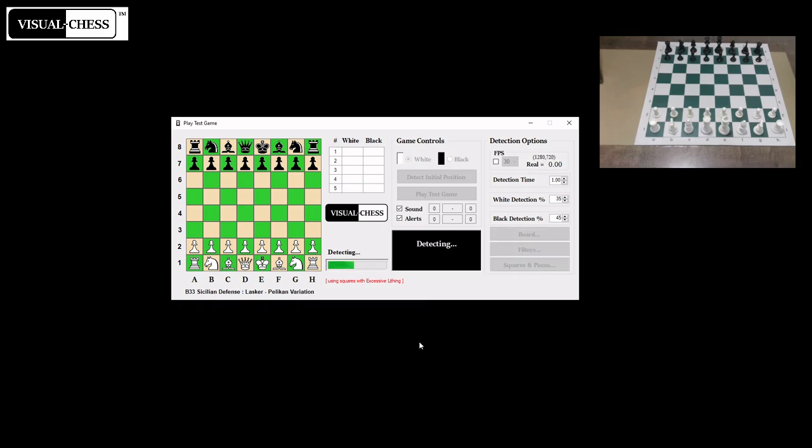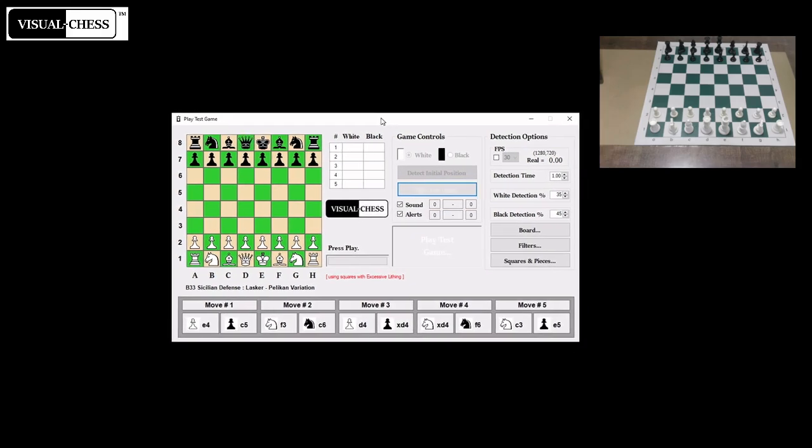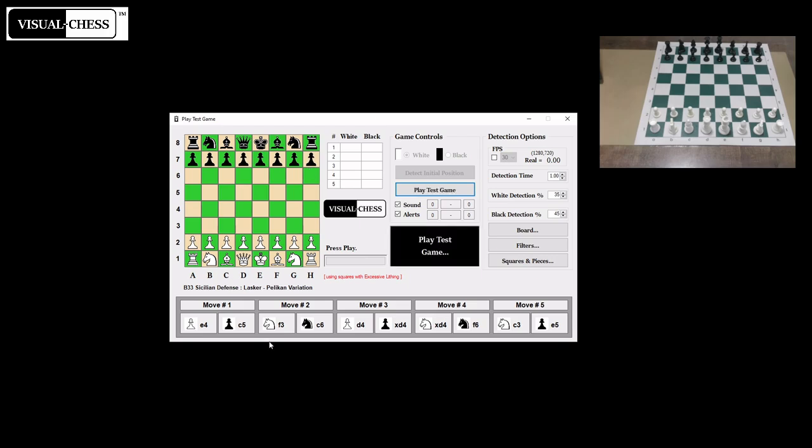Once the position has been detected correctly, the window will display the sequence of moves associated with the selected opening. You will notice that the software emits a confirmation sound both when a position is detected with errors and when a position is detected successfully. The software will also display the detected resolution, allowing you to understand the operating range of your webcam. If desired, this sound alert can be disabled by unchecking the option labeled Sound.